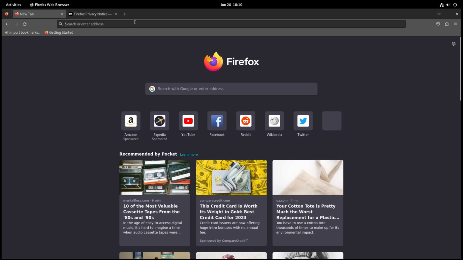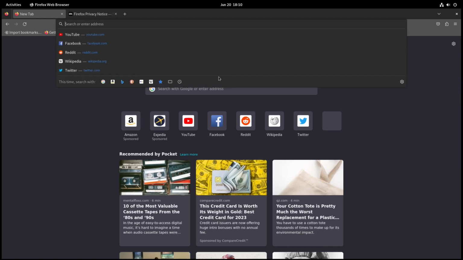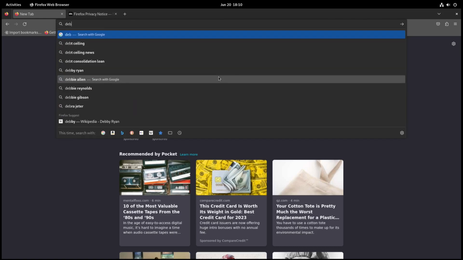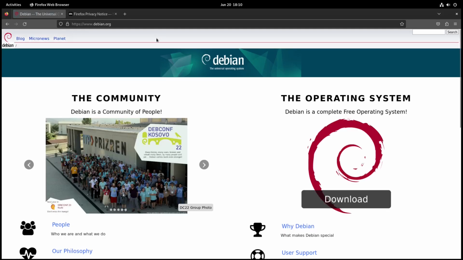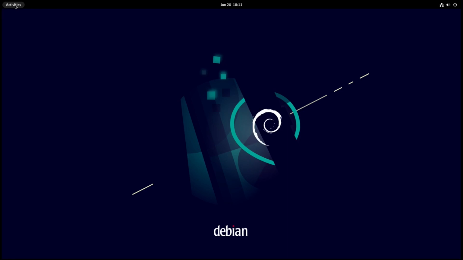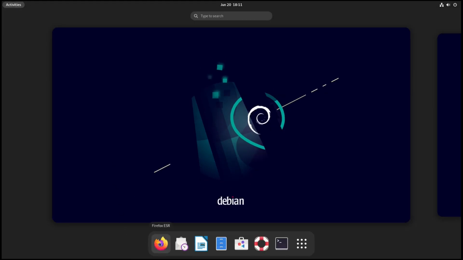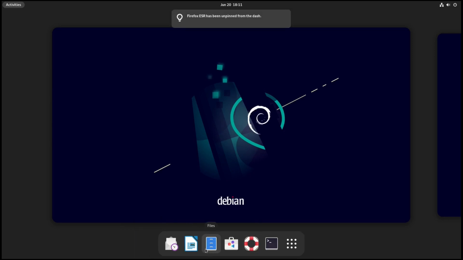All right, so let's test it, make sure it's working okay. And let's go to Debian.org, and sure enough, it's working great. So, in fact, I think this web browser is faster than the extended support release version. All right, and so let's go ahead and close this. So we probably have both of those now on our system. We can go ahead and right-click and unpin that one from our pane at the bottom. And let's go out and search for Firefox.